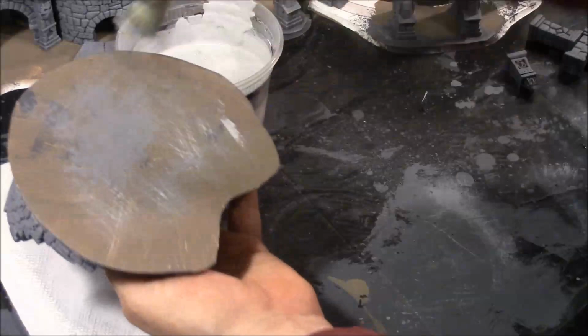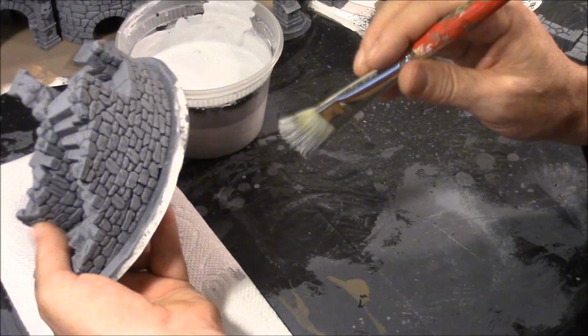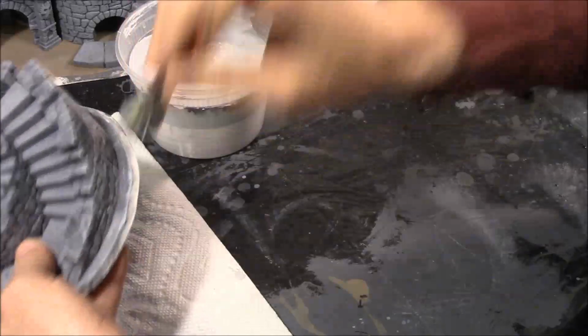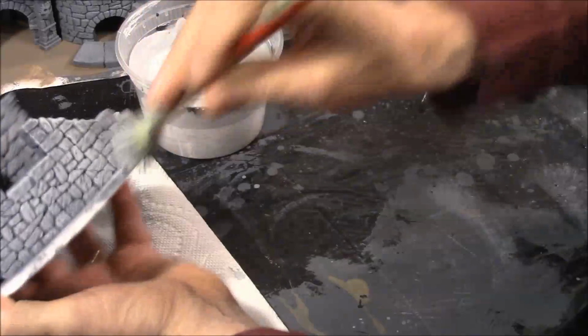And so what I'm going to do is start out with this small ruin. And I'm going to go over the outside of it. And brushing over it, I can't see anything, so that's just fine. So what I'm going to do is go over top of it, and you can see that it's starting to pick up. And this, like any of the other paint that you put on, it dries darker than you put it on. So if you put it on and it seems really light at first, it will kind of darken a little bit as you go. And you don't have to re-dip your brush much.